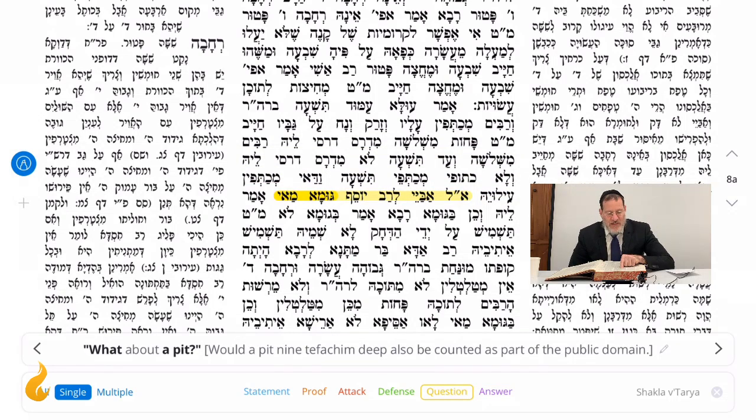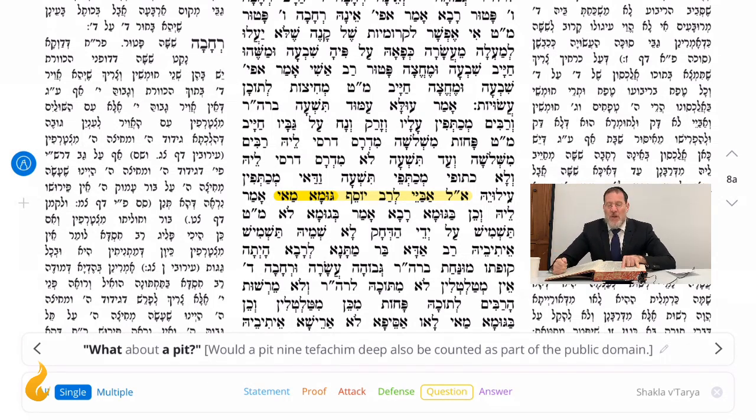Do we apply the same concept in the opposite direction? Gumma, a hole. If you have a hole that's 9 tefachim deep in the Reshus Harabim, now again, if the hole is 4 by 4, 10 tefachim deep, what is it? A Reshus HaYachid. You would argue that if the hole is not 10 tefachim deep, then what would it be? Well, if it's 4 by 4, it's a karmelis. If it's not even 4 by 4, it's a makom ptur. But what happens if it's exactly 9?